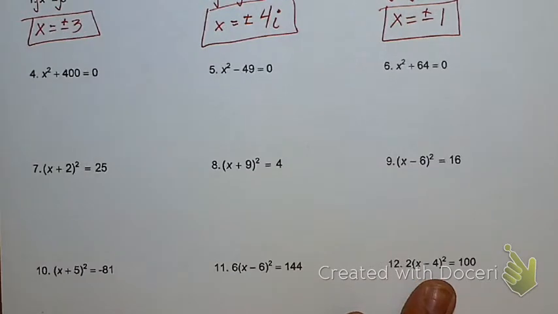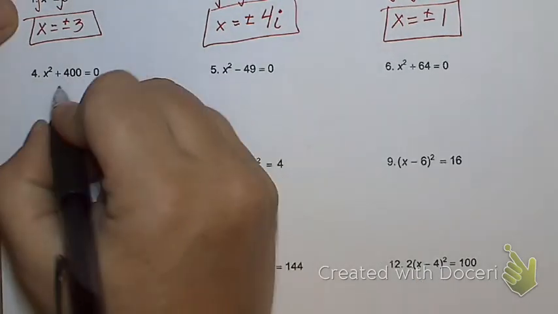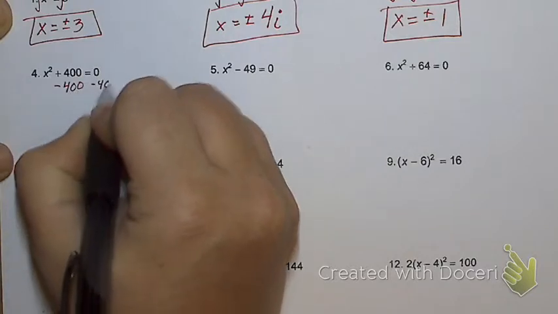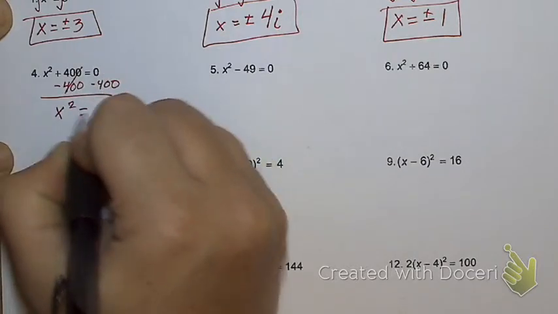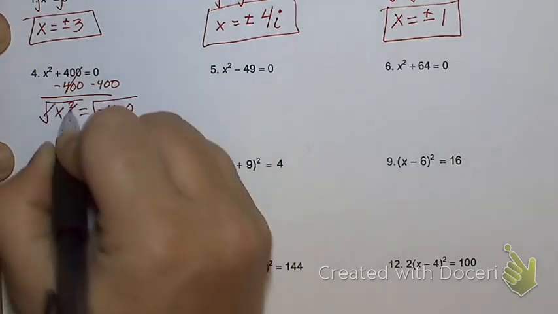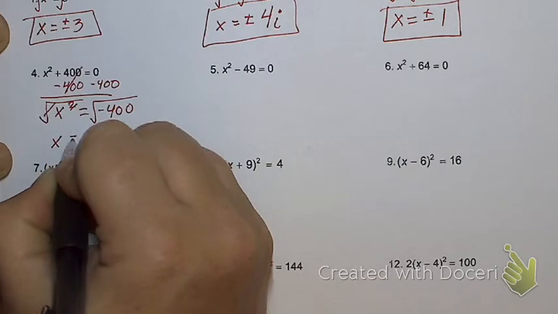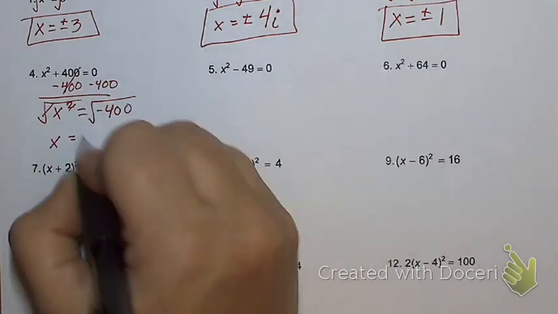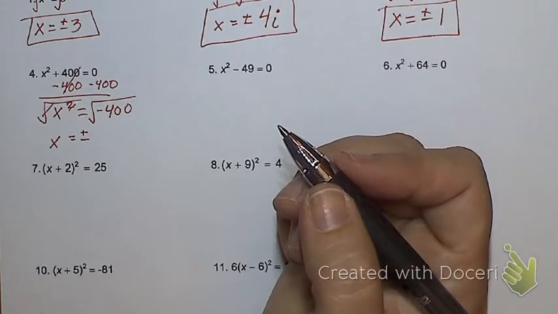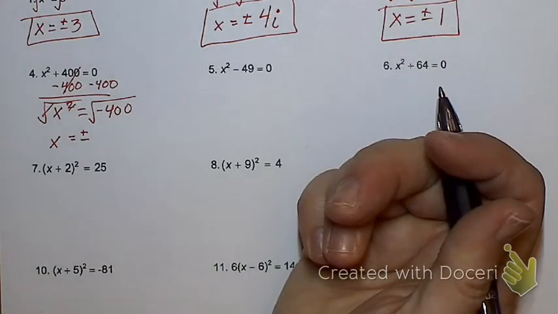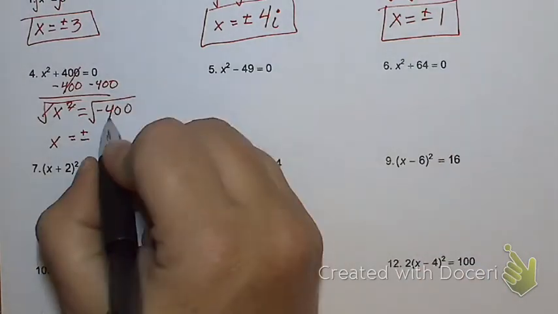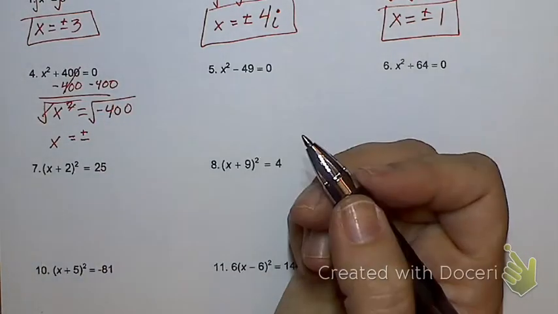Number four. X equals plus or minus twenty-five. Let her do the problem. How do I get there? I subtract four hundred. And then I'm going to square root it. And if I don't know what the square root of four hundred is, I can draw a tree for it, right? But if you draw the tree for it, you end up getting what? Twenty. Twenty times twenty is four hundred.